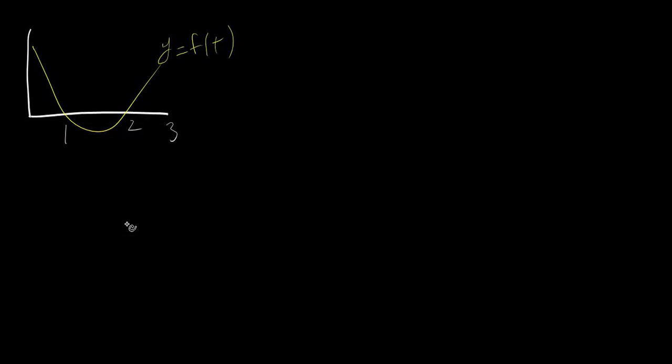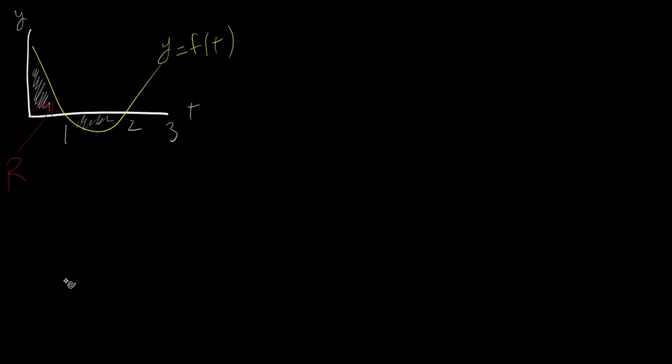In this exercise, we're given this function y equals f of t, and it's plotted on the y-t-axis. And we're going to assume that the area under the curve from 0 to 1 is the same as the area above the curve and below the t-axis from 1 to 2. And that common area we'll denote by r.